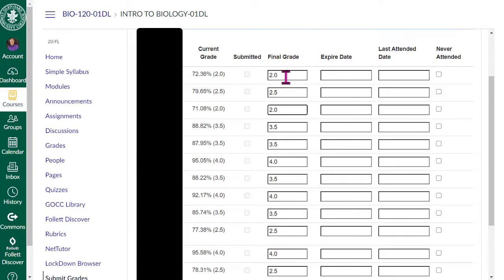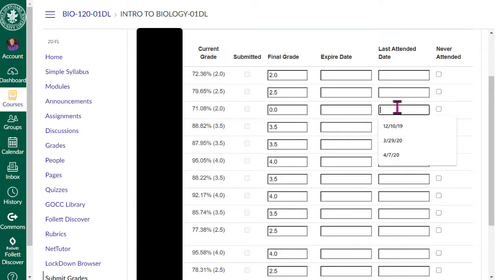The other thing to know, if you're putting these in manually, and I'll go back to this other student that I was picking on, if they're failing, do not just put 0. You must put 0.0, or the system will not accept the grade. It has to be a 0.0. And then the other thing to know in this regard, if you have a failing student, so let me go ahead and make this one failing again.